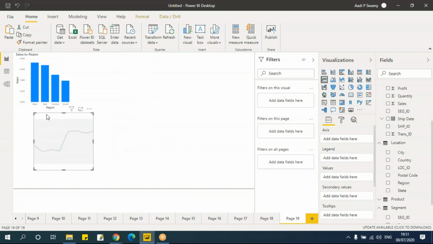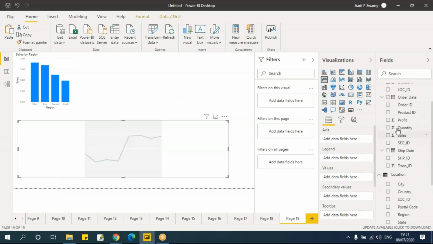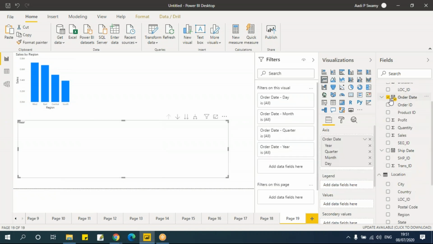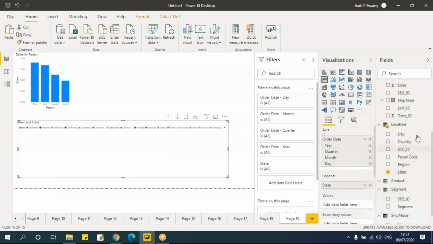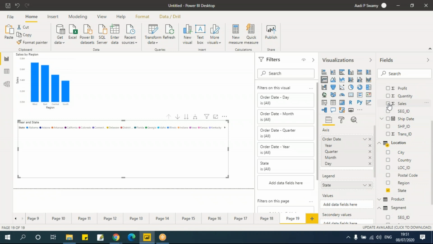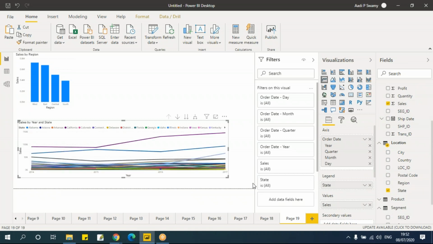I'll put it here. I'll take this order date, and then I'll take this state, and then I'll take this sales. I can see here there are so many lines.